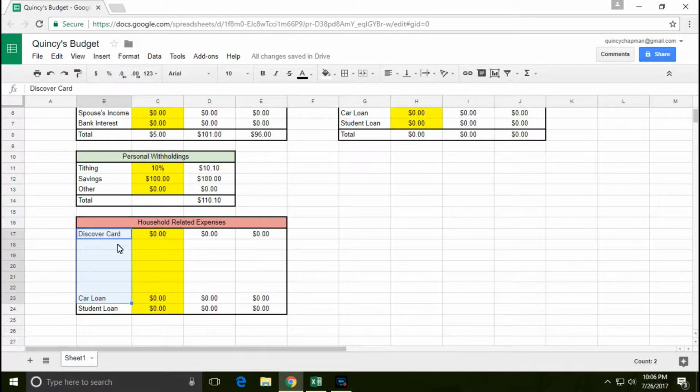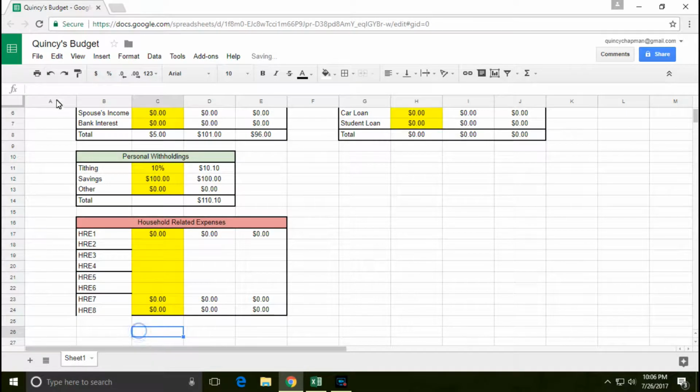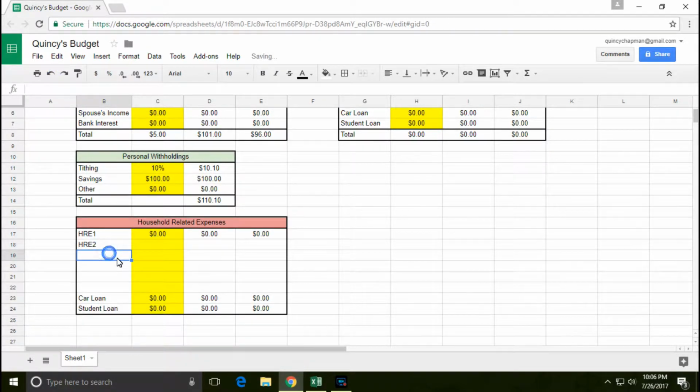So let's see here. I've got quite a few of these little rows. You can name them anything you want. In my original template, I just name everything HRE1, HRE2, etc. So I am just going to pull those down here. Oh, it's going to grab that formatting. Let's do HRE3, and then we'll just drag those to this point, and HRE8. So now you can go in and add those to be whatever you want them to be. And again, we've got our formulas already set up on this.